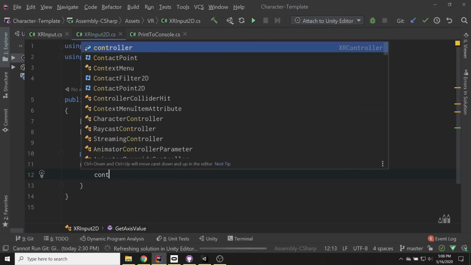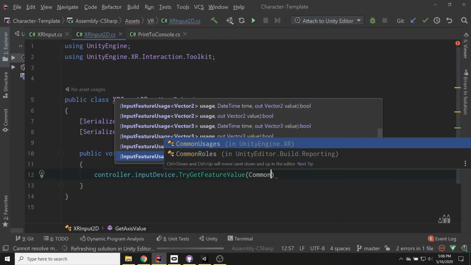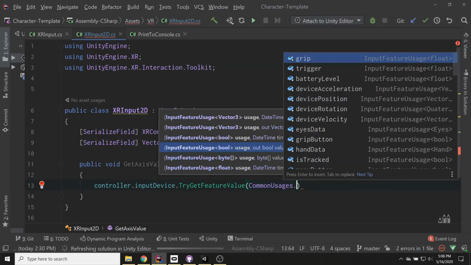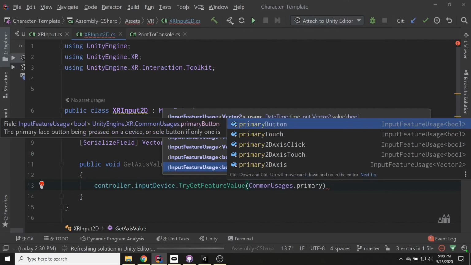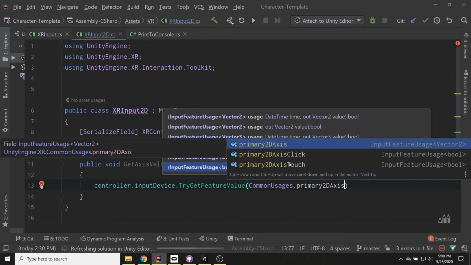So I'll just say in here controller.inputDevice.TryGetFeatureValue, same as before, CommonUsages.primary2DAxis. So remember, before we used 2DAxisClick and Touch, these just return booleans, so we can see here, this one actually returns a Vector2.